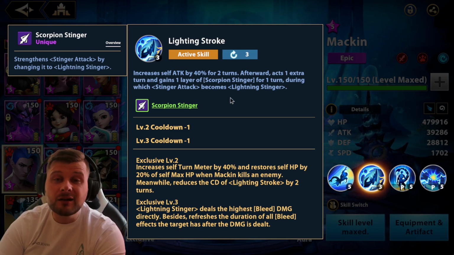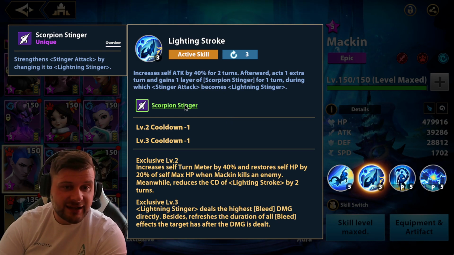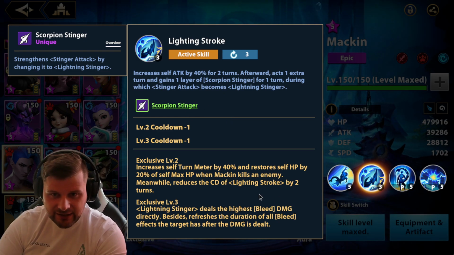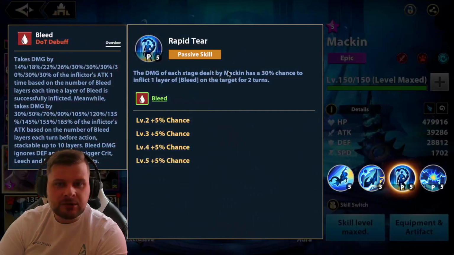So he can just go, hey, I'm going to buff again. I'm going to refresh my skills as well at the same time and gain a layer of Scorpion Stinger. Exclusive level 3, again, why is that on there? I don't know, that's the same as I've read twice now.